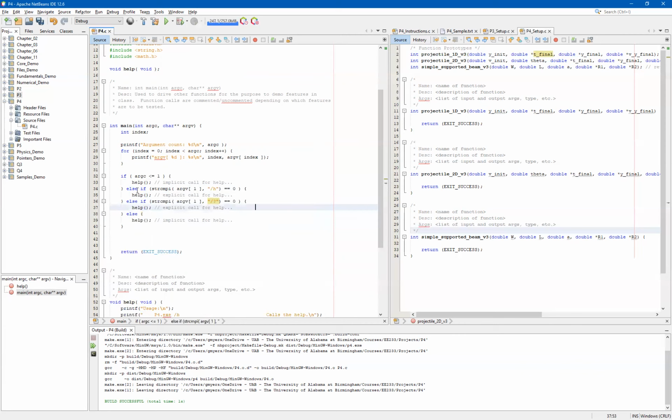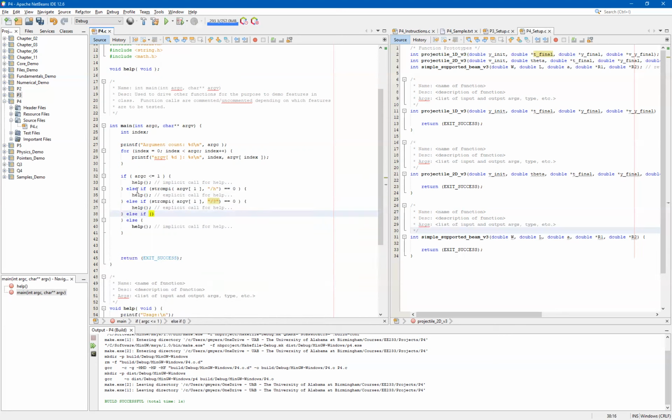Now, we said that we wanted to follow roughly the same pattern that we had in our P3. So you can either go back to your P3 or you can look at the P4 switches image file that I provided. But fundamentally, what we want to do now is look at our 1D, 2D, and beam options, because all of those represent the additional tier 1 switches that we wish to handle. And so what we can do now is check to see, using string compare I, if our argv[1] matches our /1d.